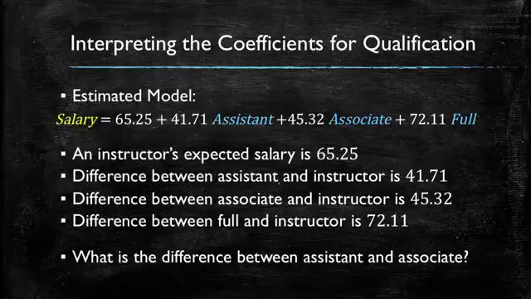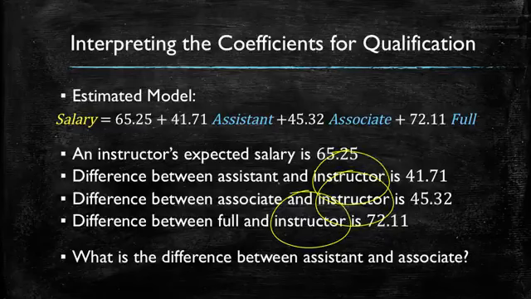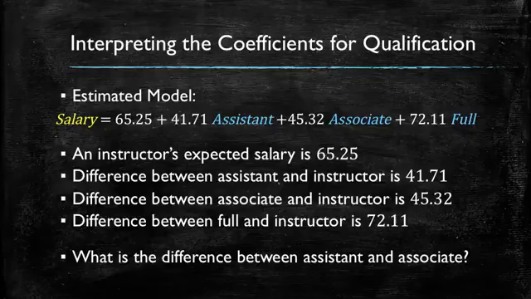Note that since we excluded the instructor parameter, all our coefficients represent the difference between an instructor's salary and all the other ranks' salaries. So why don't we do the same, yet this time we exclude the assistant dummy variable, and instead we create a dummy variable that represents the instructor professor and use that in our model.